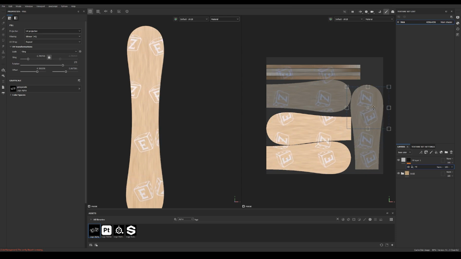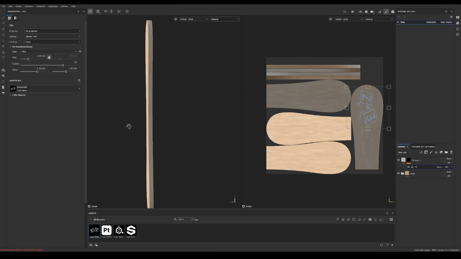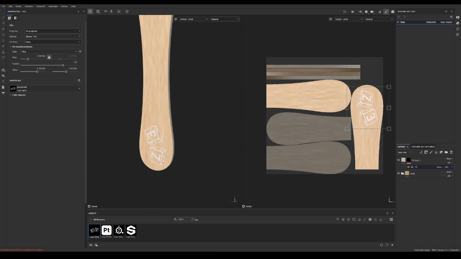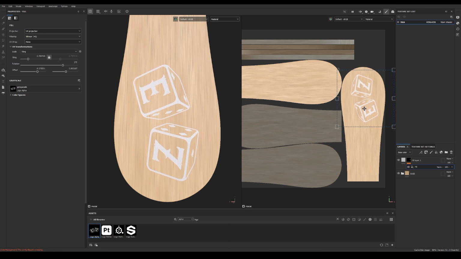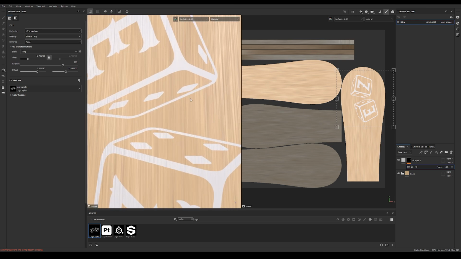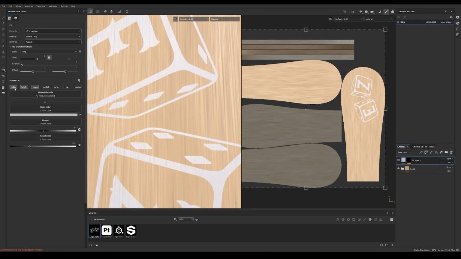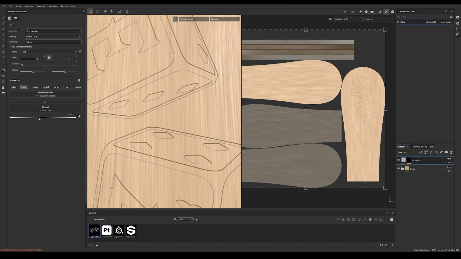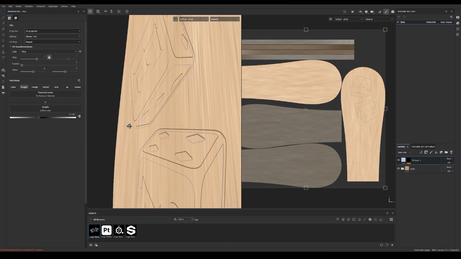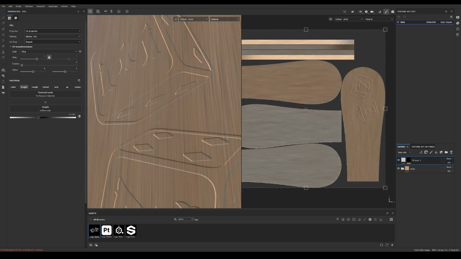Right now, as you can see, the tiling is set to repeat. So set it to none. We just need one logo. And where is it? There it is. Let's rotate the light. We want, yeah, something like that. I would say it's fine. Now the only thing is, let's also disable the color and the roughness. Just use the height to see what's happening right now. And we want to decrease it because we want to carve it. So let's say we want the height of the carve something like this.